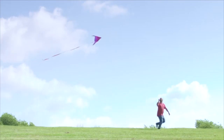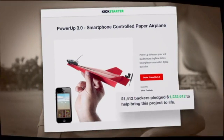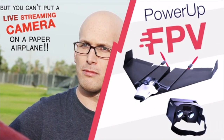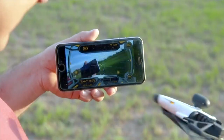Shai loves everything airborne. Four years ago, he was challenged by a friend to create a smartphone-controlled paper airplane. Shai accepted the challenge and created Powerup 3, the first ever smartphone-controlled paper airplane. Then, two years ago, that same friend challenged him to put a camera on the plane. So Shai created Powerup FPV, the first ever smartphone-controlled paper airplane with a streaming camera.